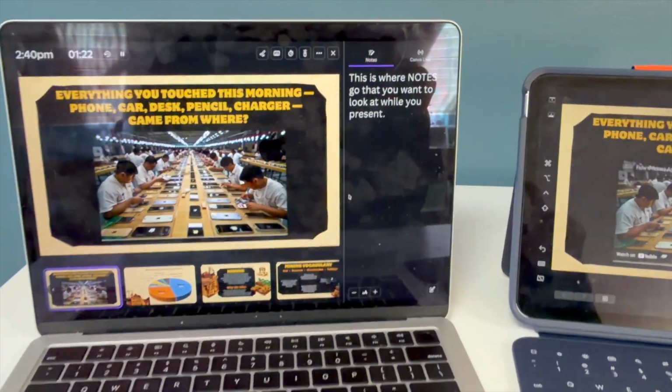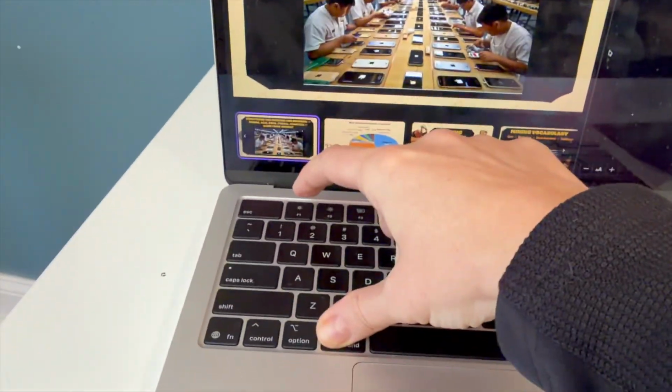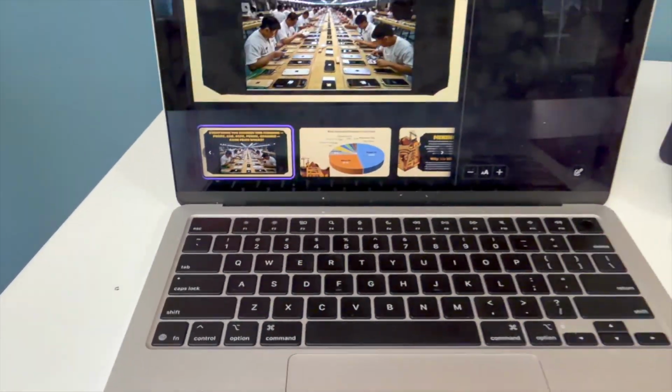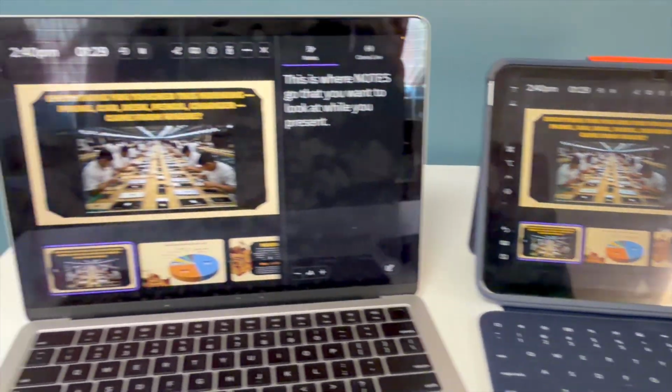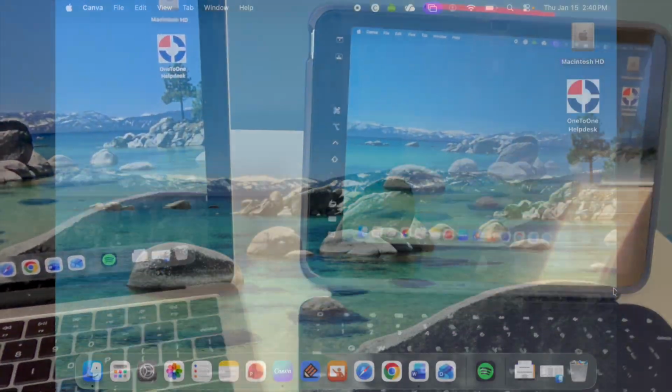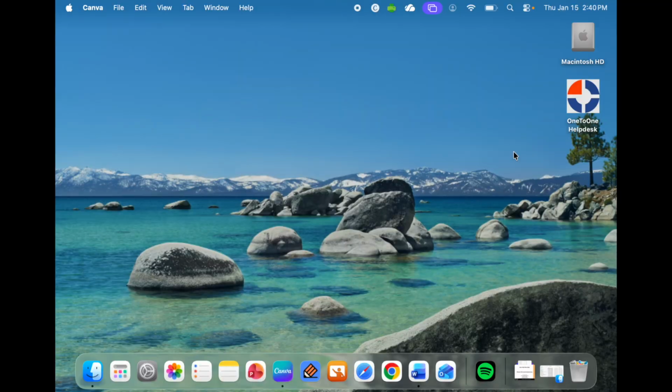Now, to get out of that, remember, Command F1 will bring you to the what you see is what you get. It'll make these equal again. Now, one of the things that people run into with an extended desktop is once they understand it, they might get it in the wrong order.